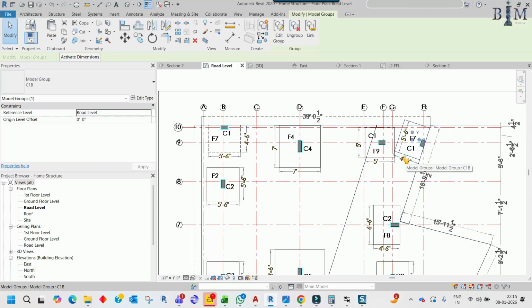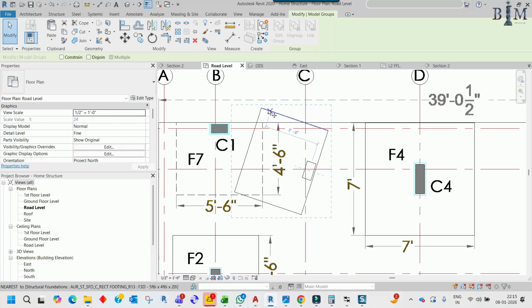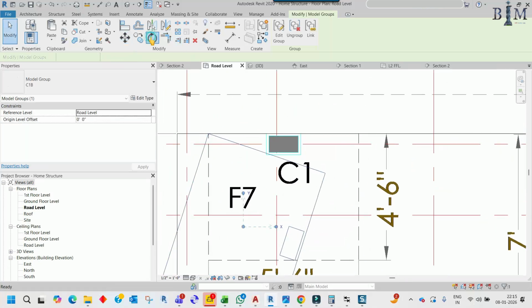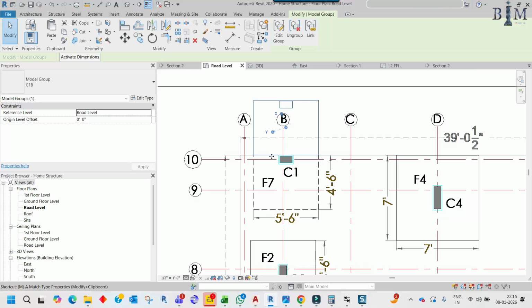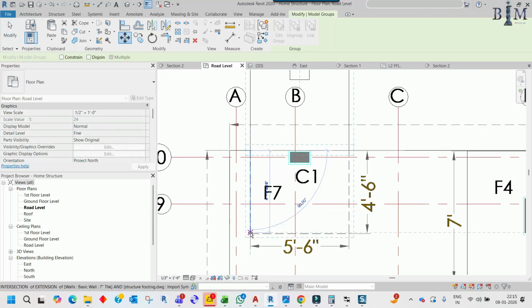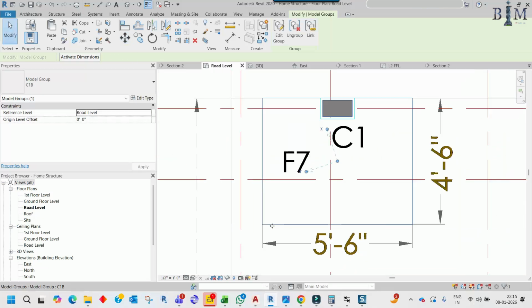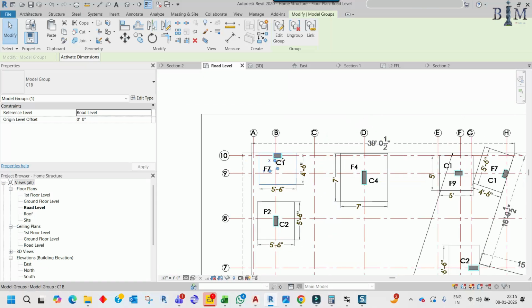So copy the group, and here I need it, and move the group here on this location, and rotate the group, and the size is different. So for that, place the point here, and I can take it along with this and move the element, and here I need it to move, so move it again on this location. Now the column is also matching as per the alignment, no issue.